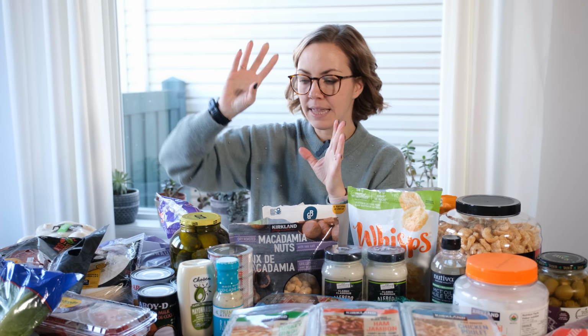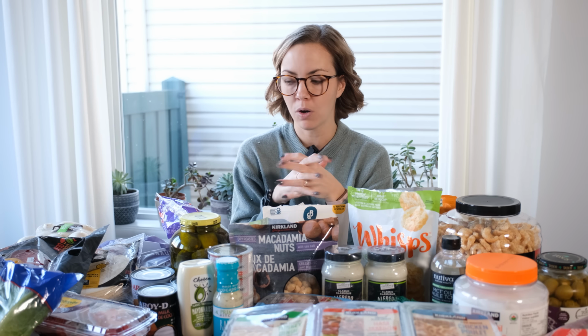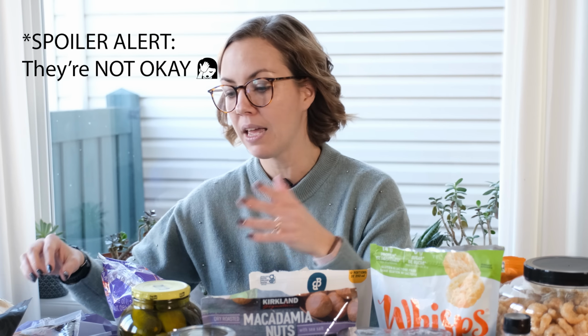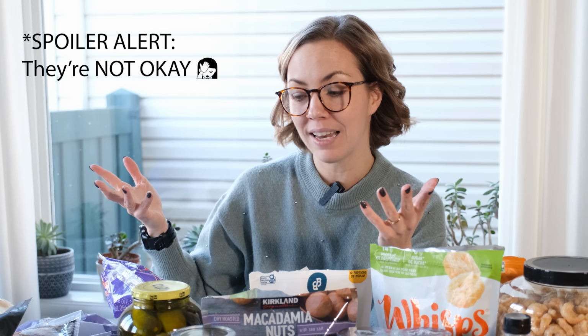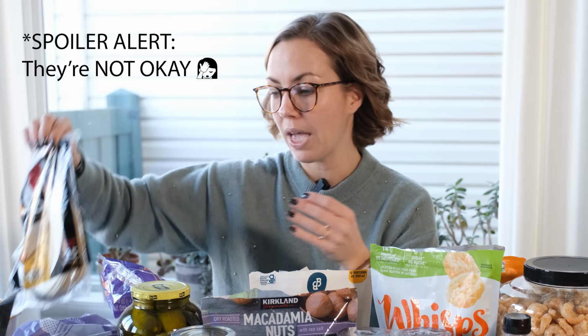Some of the things that we got that I'm not totally sure about, and I need to check with my keto coach, Nicole, are products that you see in the store that are marketed as keto. But how keto are they really when it comes to adhering to a strict medical keto where you're only allowed 20 net grams a day? But we found some options that look, based on the nutrition value, like they would be okay.